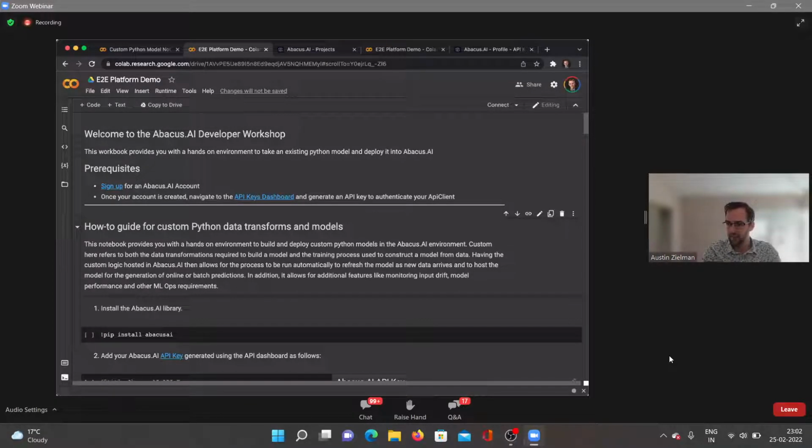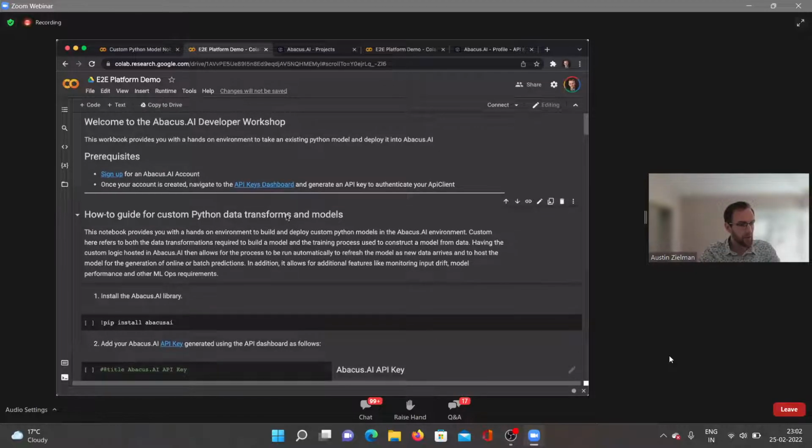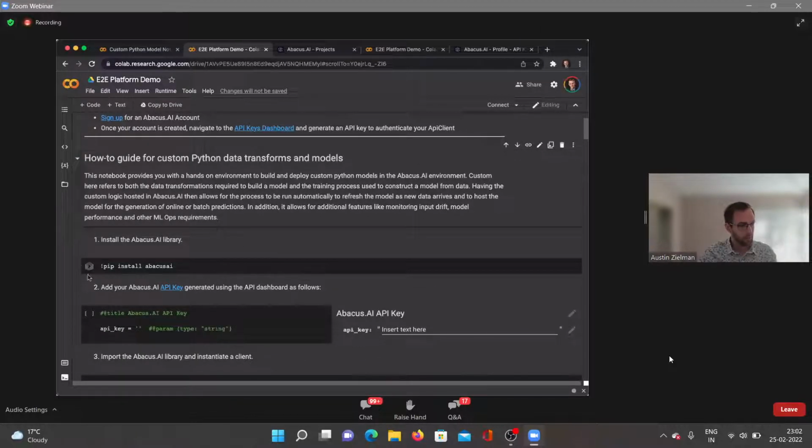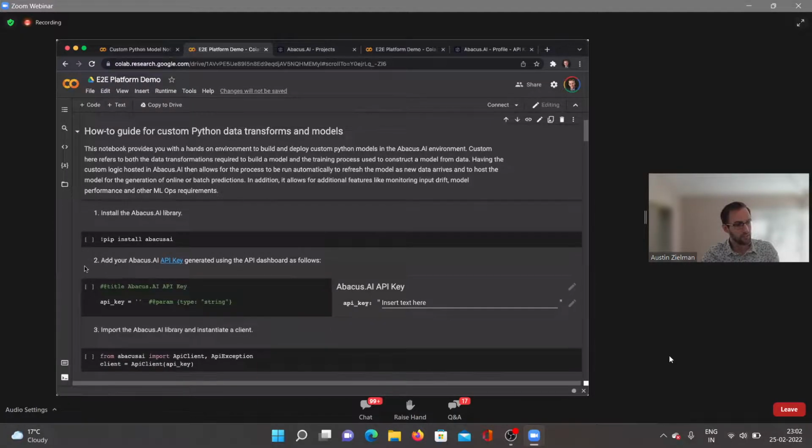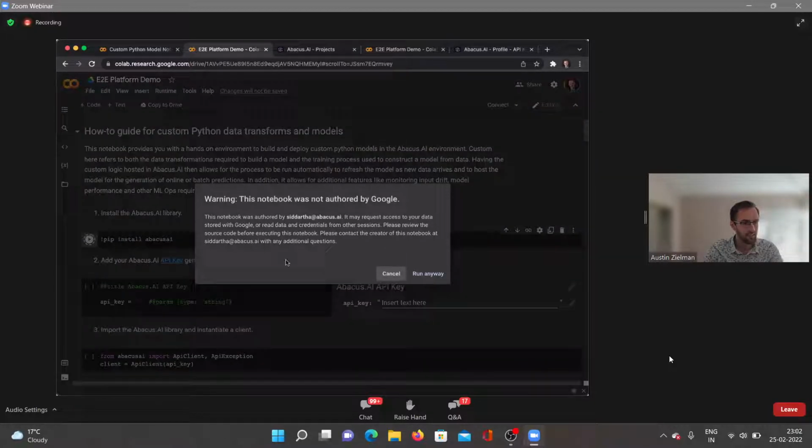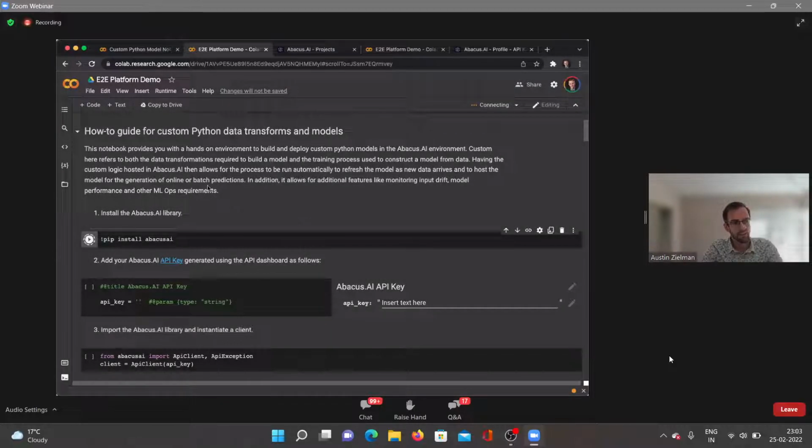Thank you, Kim. So we're going to go ahead and get started with this notebook. We're going to install a new dependency. Previously we had installed the S3FS pip library, which would allow us to, in Colab, talk to S3. But we no longer need that because we're going to be using Abacus.AI for our connections. So I'm going to go ahead and get rolling on this notebook, installing the Abacus.AI library.